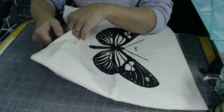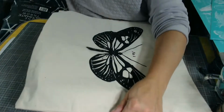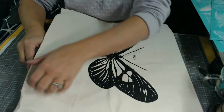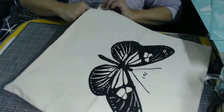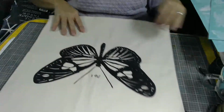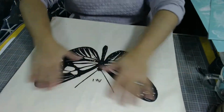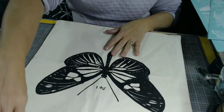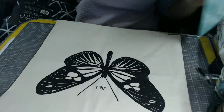It is a sticky surface. Mine is not too sticky. In fact, with this order, I did get a new ink mat because my ink mats aren't looking so hot. They're not sticking so good. So ink mats are back in too if you were ever going in. Okay, so there we go. We got it in. And I'm going to go ahead and put this transfer on here.